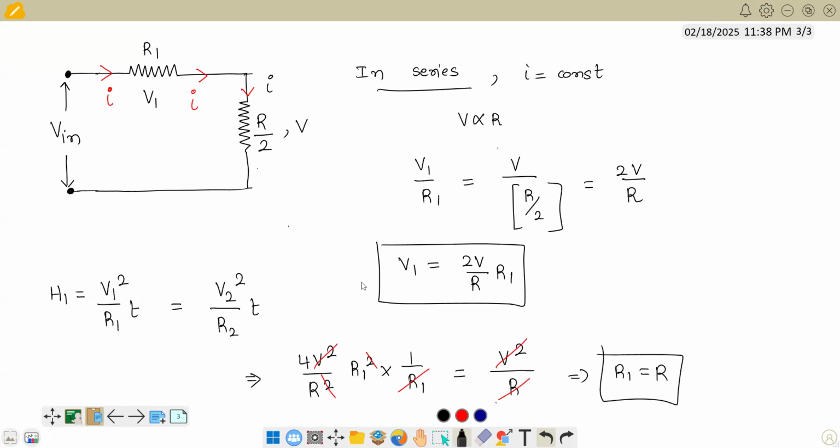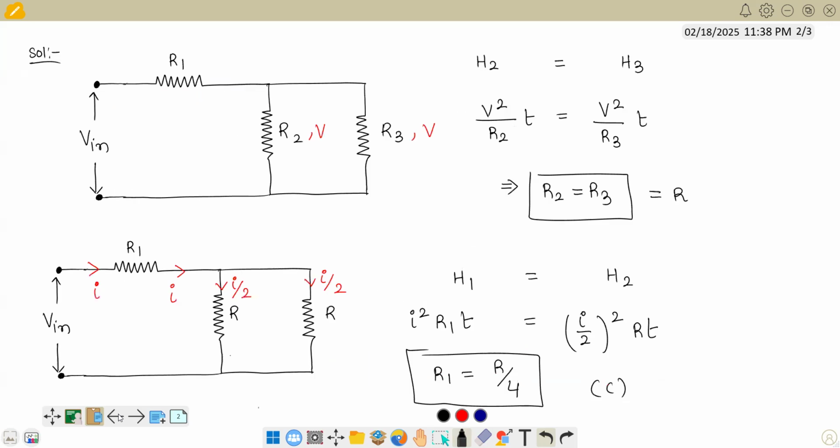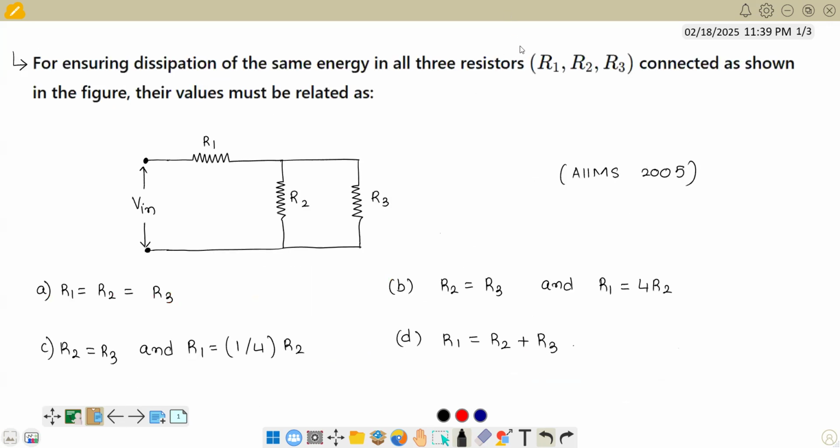Why I solved it in such a lengthy method is to tell you that a current electricity problem can be solved in many methods. It is like solving a puzzle. So how to utilize that puzzle? Generally, remember there is a very simple rule. If they are in parallel, use voltage as the main thing. If they are in series, use current as the main thing and then try to solve the problem. I hope you understood how I have solved. Thank you.